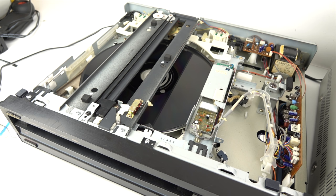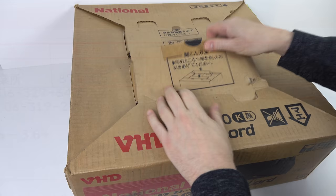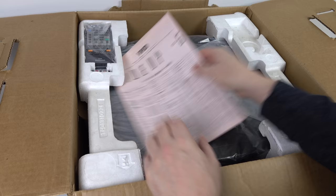So, okay — take two. Buy a brand new machine. When I say brand new, I mean new old stock. It's been sitting in this box since May 1987 — so almost 30 years. Hopefully this thing still works; I don't think they use belts in these so those shouldn't have perished. Inside the box we've got everything — all the different instruction leaflets, all in Japanese. I've even got the guarantee I can send off, and a list of the titles available on VHD.